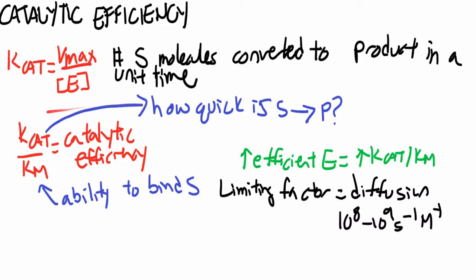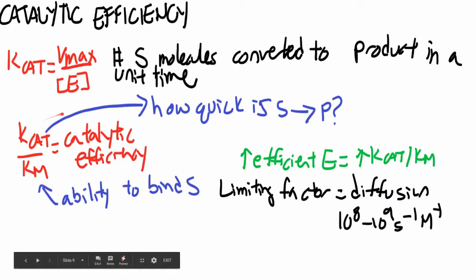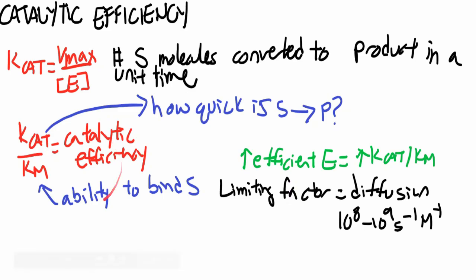And if we look at catalytic efficiency, there are 2 components to this that we have already defined, okay? So Km, we've defined as how well are you able to bind to S? How high is your affinity for that, all right? And Kcat, we literally just defined a few seconds ago. Again, it's just how quick is substrate being converted to product, okay? So the ratio of these 2 factors will define how efficient you are, okay? So a highly efficient enzyme is going to have a really high Kcat over Km ratio.